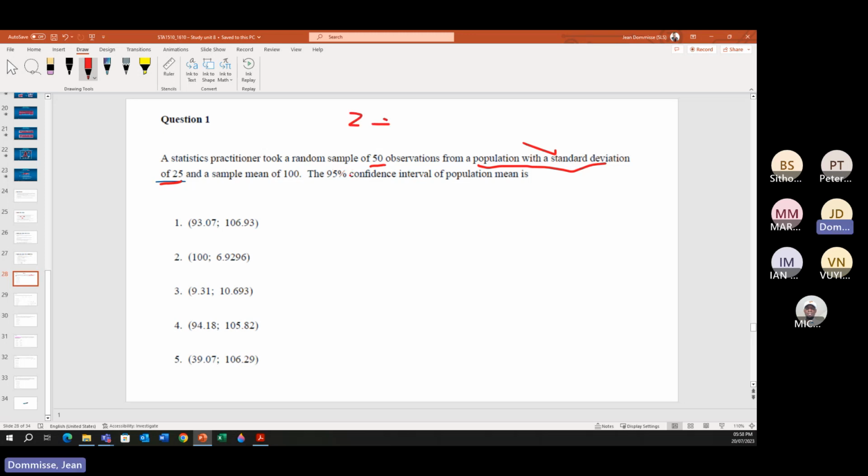We work with a 95% confidence interval. 95 we said is 1,96. Okay, so that nearly makes the calculation also a bit easier, because now you've nearly said, okay, population standard deviation is known. Because it's known, I'm working with a Z. Because it's 95, it must be the Z of 1,96.